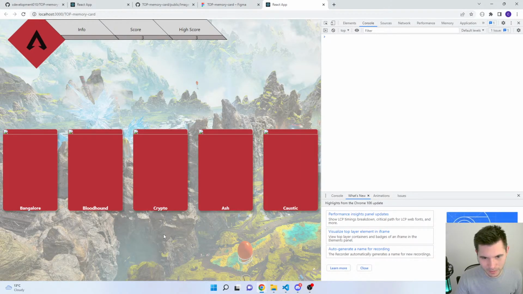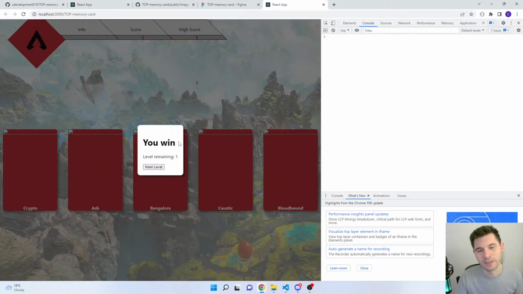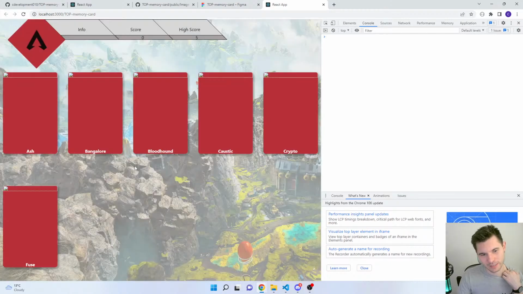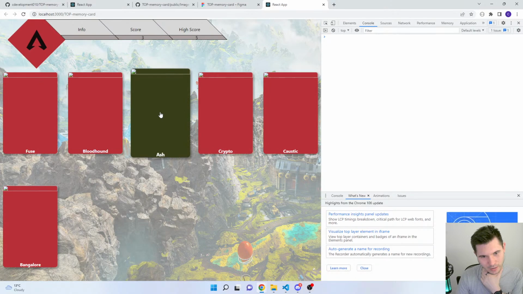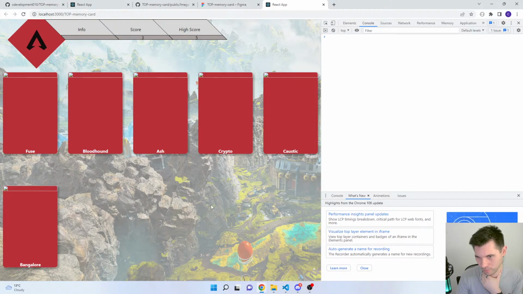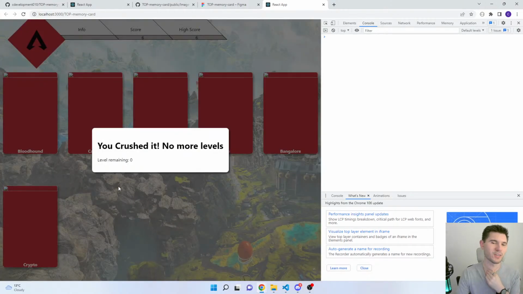Bangalore, Bloodhound. And oh yeah, levels remaining 1. So I go next level. Ash. Bloodhound. Yeah, you crushed it. No more levels.